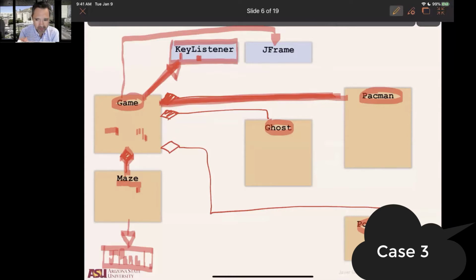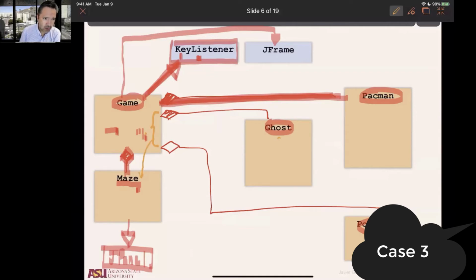Now, for the ghost and the power dot, whatever solution you choose, connecting them with the game is fine. Why? The game can have these two as a variable, and at some point, inside of the source code of the game, when we create the maze, we can send them as parameters.